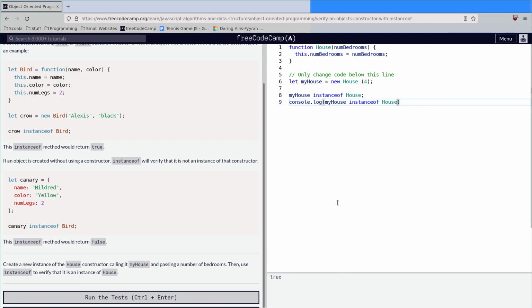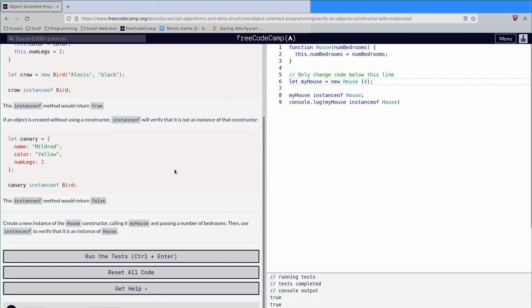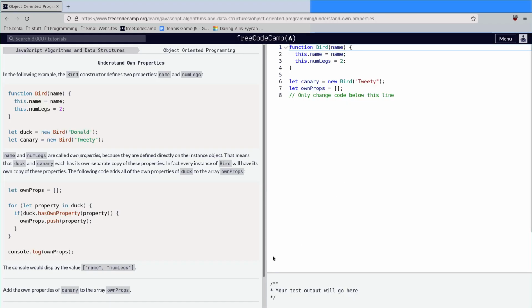Right. So as you can see, it returned true. But if we delete this thing, or we just comment it out, well, it's not defined. myHouse is not defined yet, so it basically won't work. So we need to make this, and now it's true. Right. So this is just the way you can verify this. To be more clear about it, you just verify if this is actually a prefab, or a constructor of this. You know, it's not that hard.